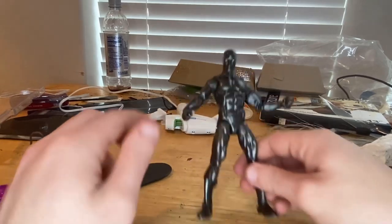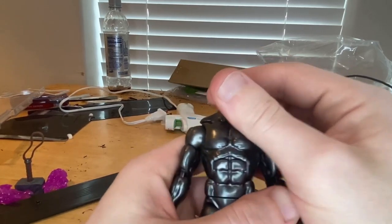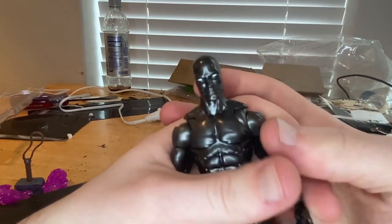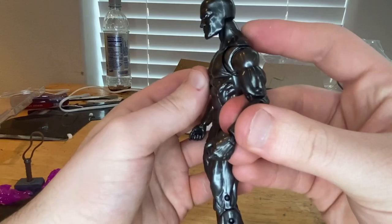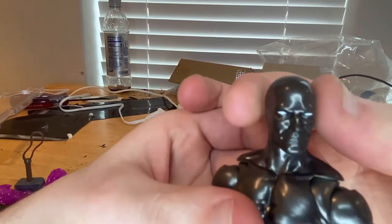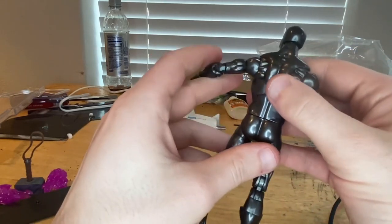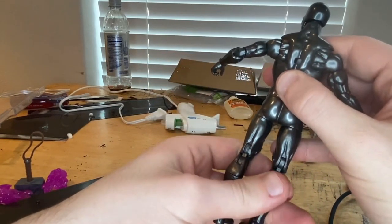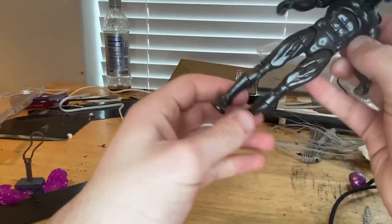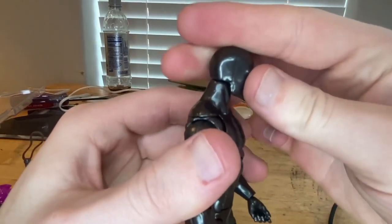Here's Silver Surfer himself. There's not a whole lot going on with this figure. I'm pretty sure this is the same mold as the one that came out a few years ago, also a Walgreens exclusive — I sadly didn't get that one and it's pretty expensive now. You get the white eyes and the Silver Surfer head sculpt. They've just made this silver really dark instead of the light silver from the original. There's still a peg on the back for some reason.